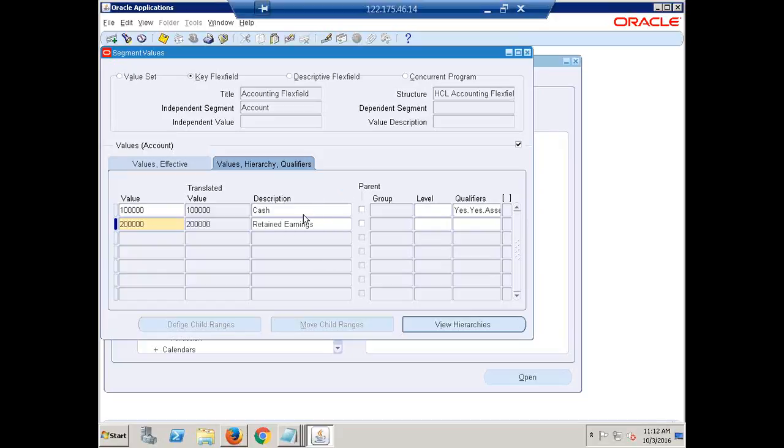So before you go on to create your primary ledger, at least maintain the retained earnings account. Other accounts you may not have. The accounts you may practice, I am telling. When you are working real time, all accounts will be kept within the chart of accounts you are defining, will be loading, or else you may enter also. General practice would be loading. How to load, we'll see that anyway. So here, just before you go and create your primary ledger, minimum just maintain one account, that is the retained earnings account. Why? This account we have to provide at primary ledger creation time.